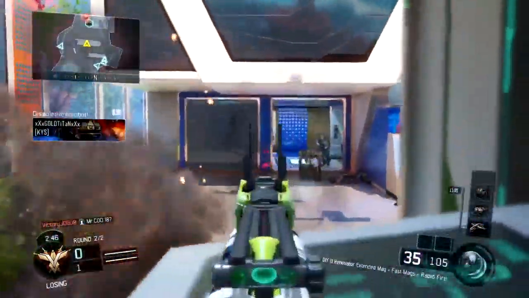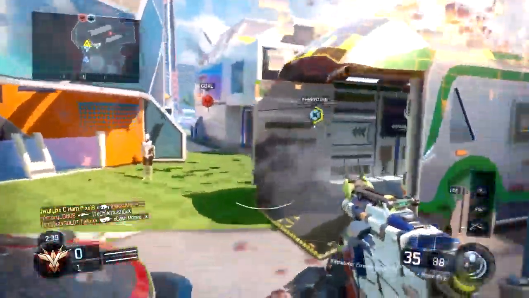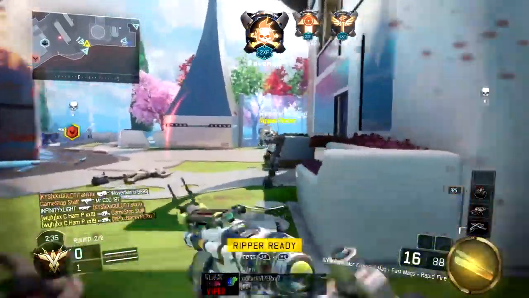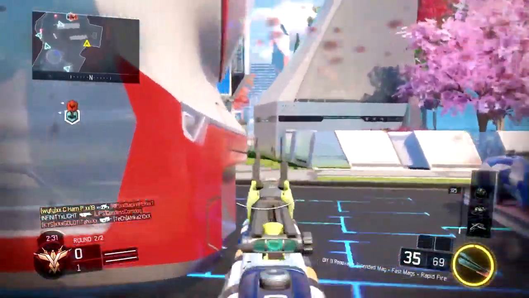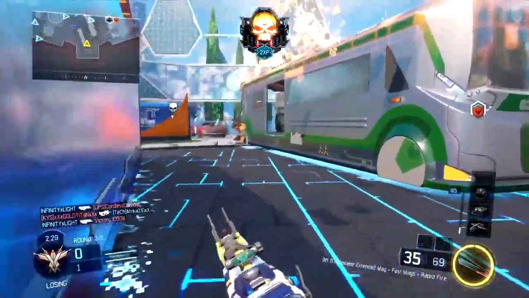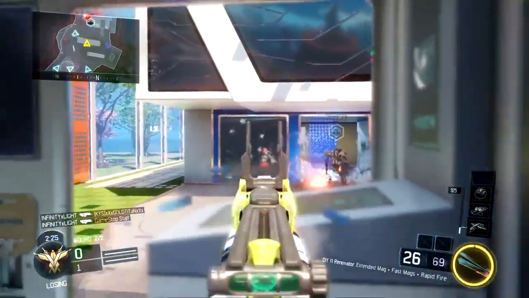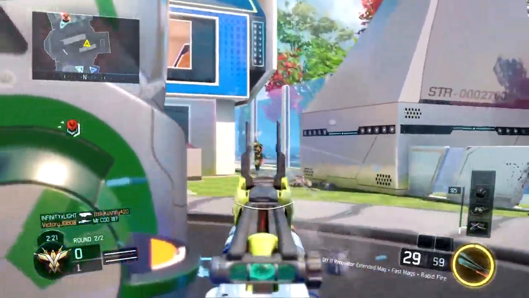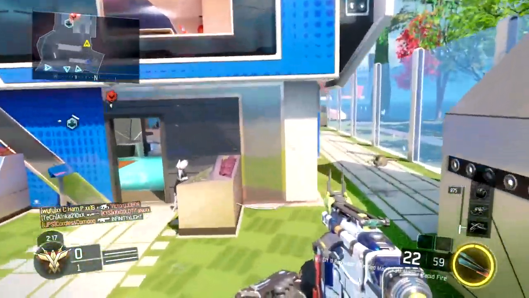What I like to put on this gun, the attachments I would suggest, are definitely extended mags, fast mags. I messed around with the rapid fire, but I didn't really see that much of a difference, so you can just throw something else on, maybe stock, maybe quick draw. The hip fire on this gun is pretty good, so you should hip fire a little bit more with this gun than you would with a normal gun, because it's almost like shooting with the dot up anyways.